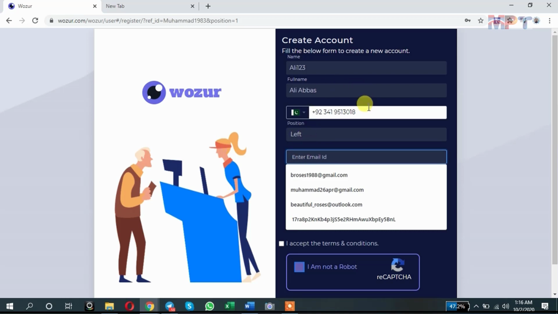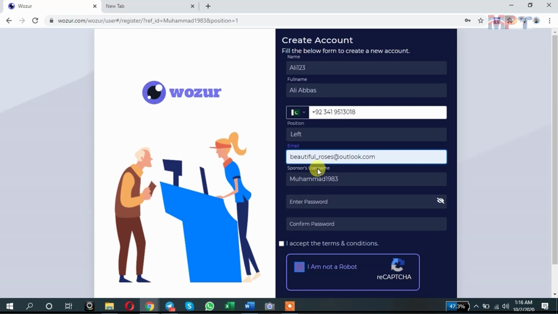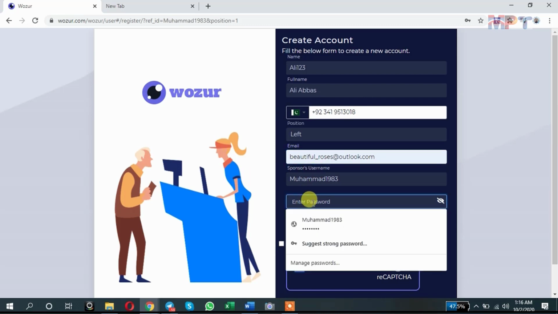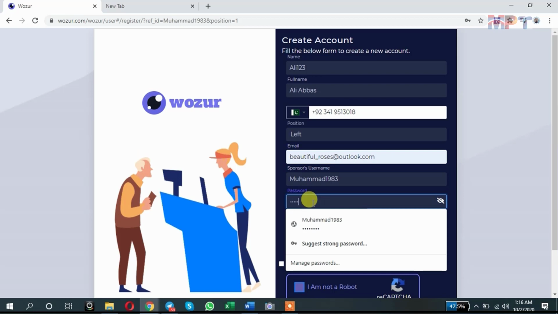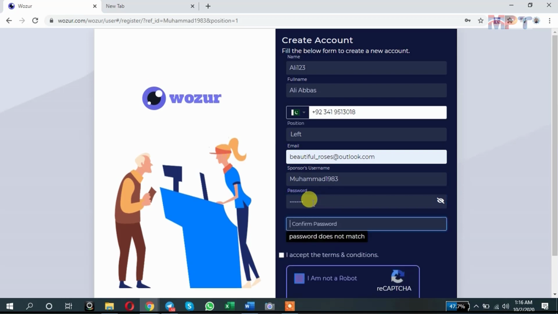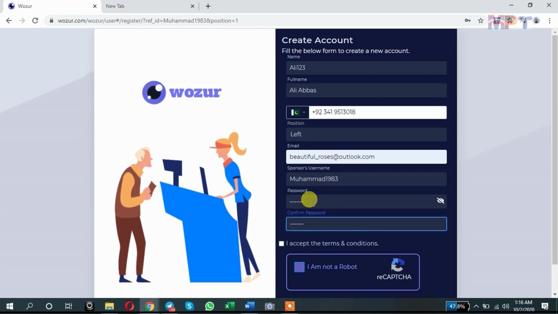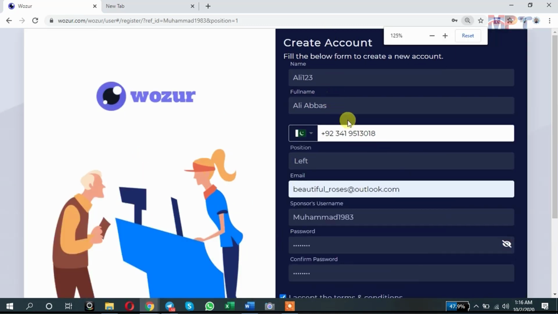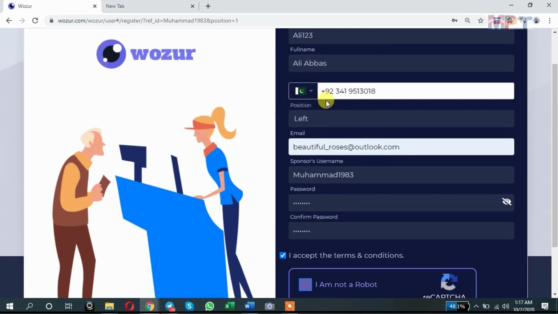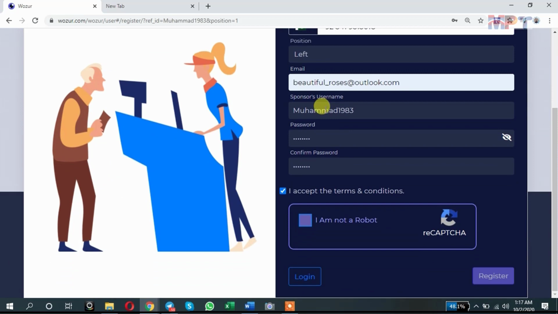Type your email. For example, I am typing this email and password. You must accept this. As you see, all fields are filled: full name, contact number, email address.